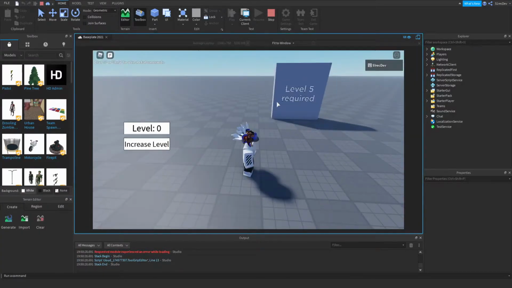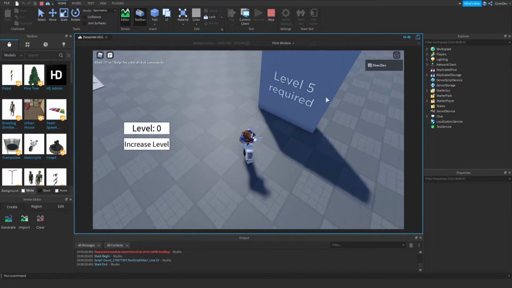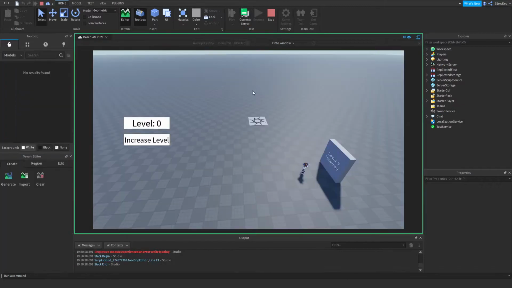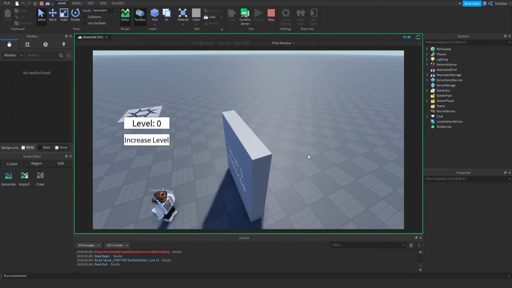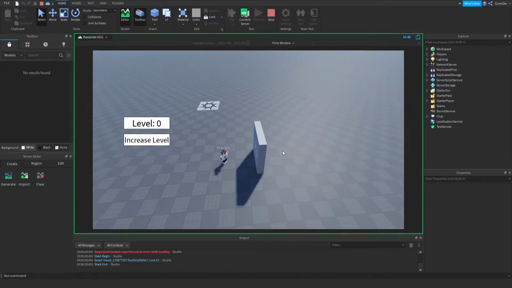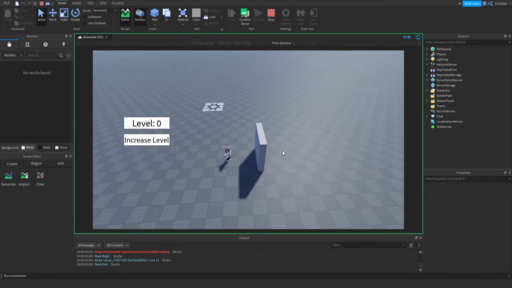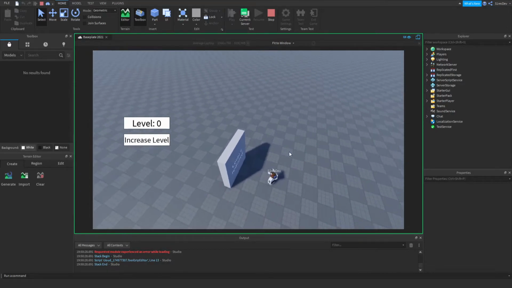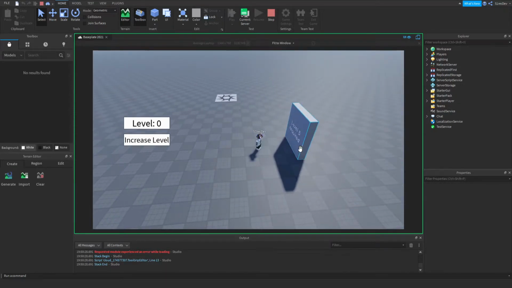So when you make a door like this, you of course want to be using a local script so that you can only change it for the client and not for the rest. If you were to make this door invisible so that the player could walk through it on the server, the server would see the door that way and every player would see the door as unlocked, and everybody would be able to walk through the door when only one person is supposed to.